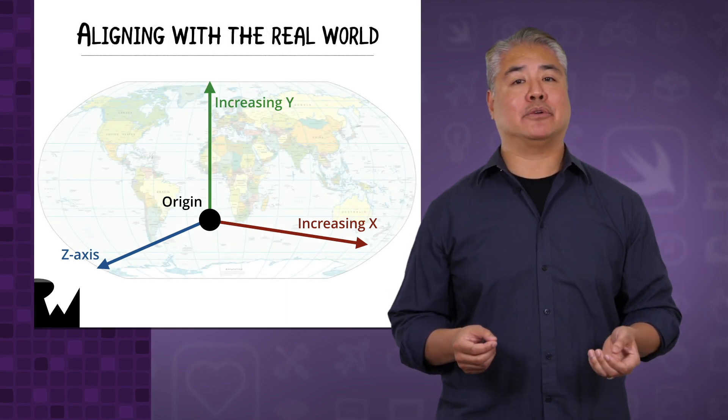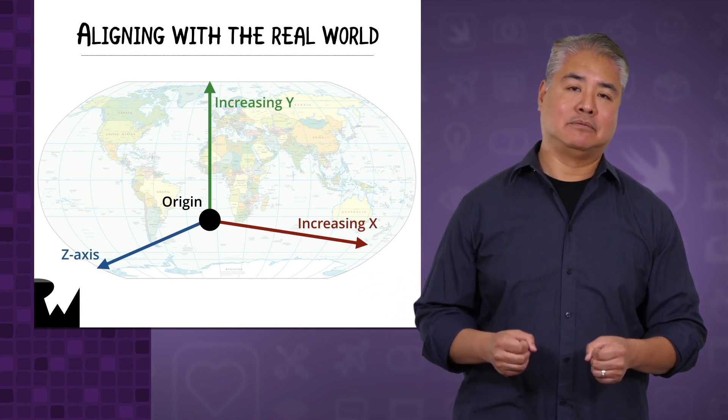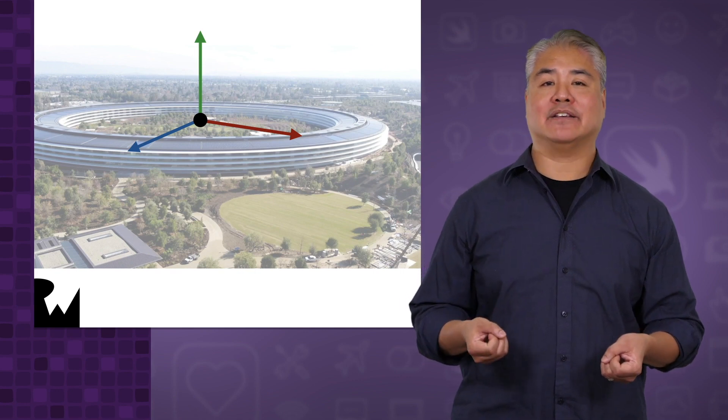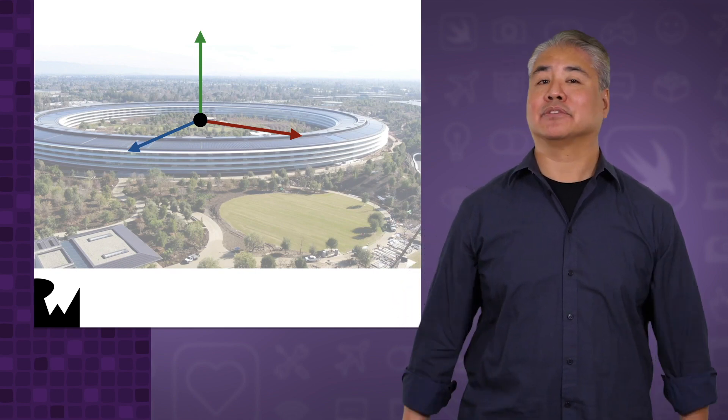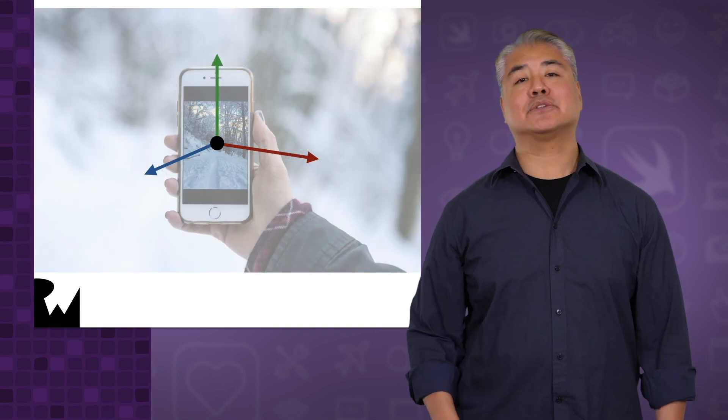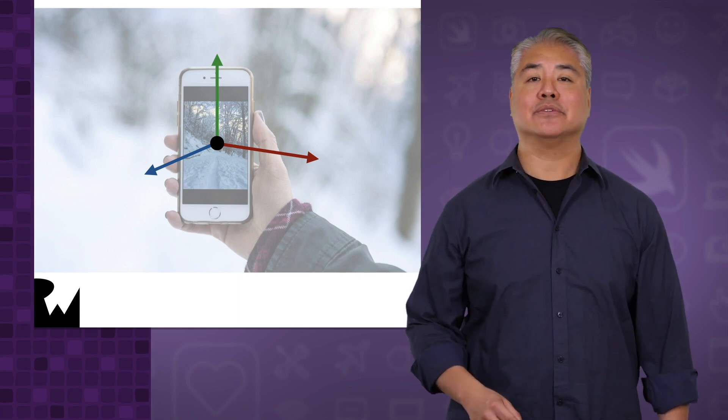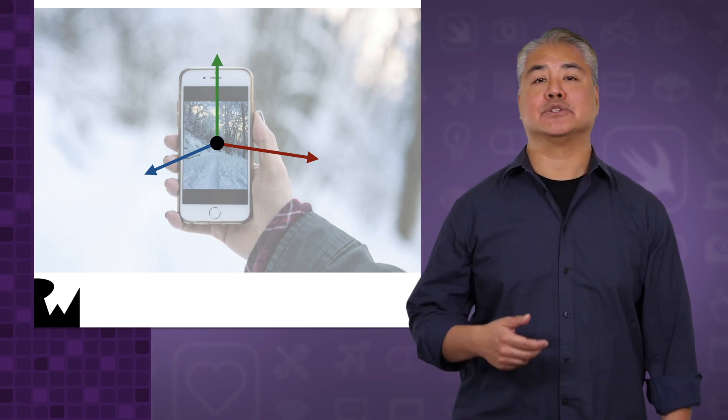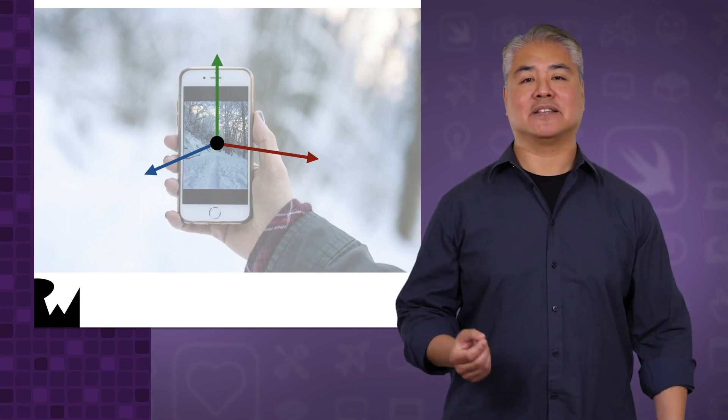At this point, you're probably wondering: in the real world, where's the origin in ARKit? Apple being Apple, you can't be blamed if you guess that the arbitrary point for the ARKit origin was set at Apple's headquarters in Cupertino, California, but that's not useful to most users. Instead, Apple took the user-centric approach and decided that the ARKit origin should be at the precise location of the device when the augmented reality session starts up. For both the user and the programmer, this makes a lot of sense.